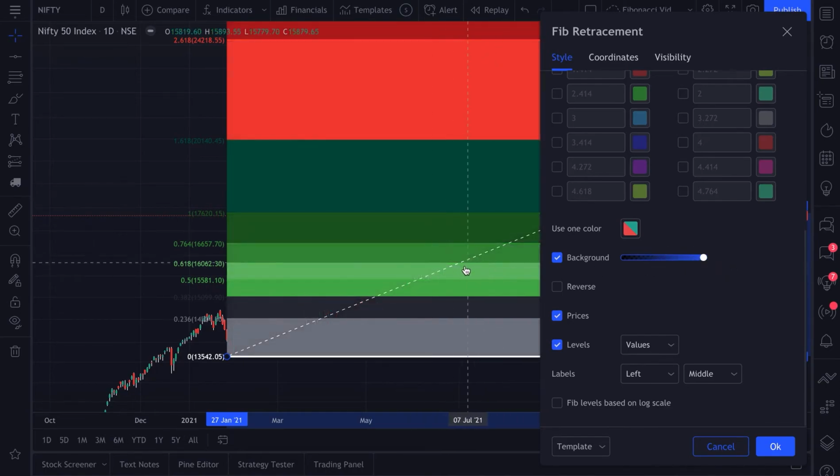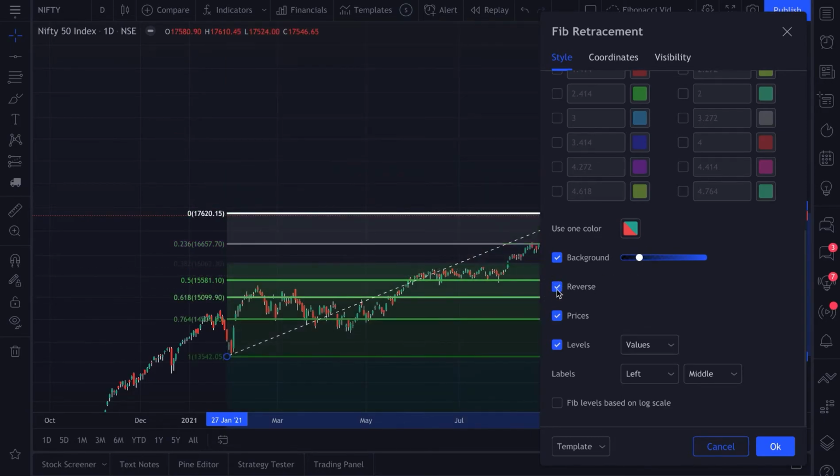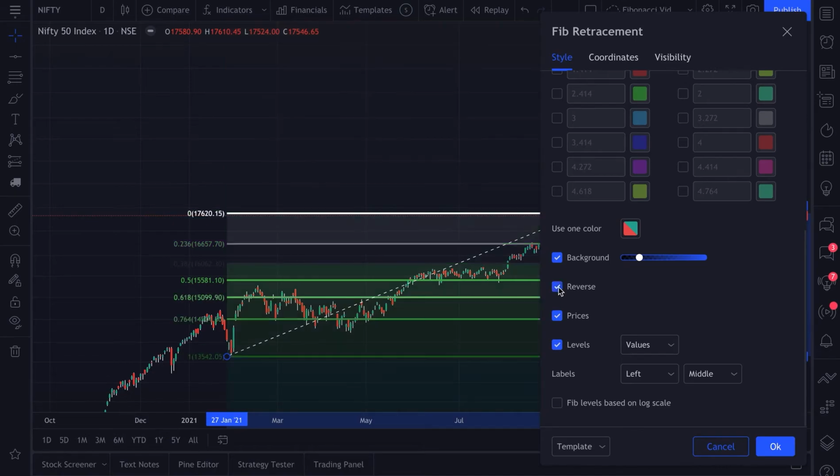Maybe you want the colors to be this powerful. You don't even want to see price because all you want to know is if it hits these levels. I want the biggest reminder. I want these colors to be super strong and easy to see. And for now, though, we'll change this gradient down so we can see the price action within each level. So reverse is also another important feature depending on how you draw your Fibonacci tool. And this is our point earlier about how you use the tool and how you're using it in your trading or investing process. You may draw the tool differently to where you'll want to reverse these.